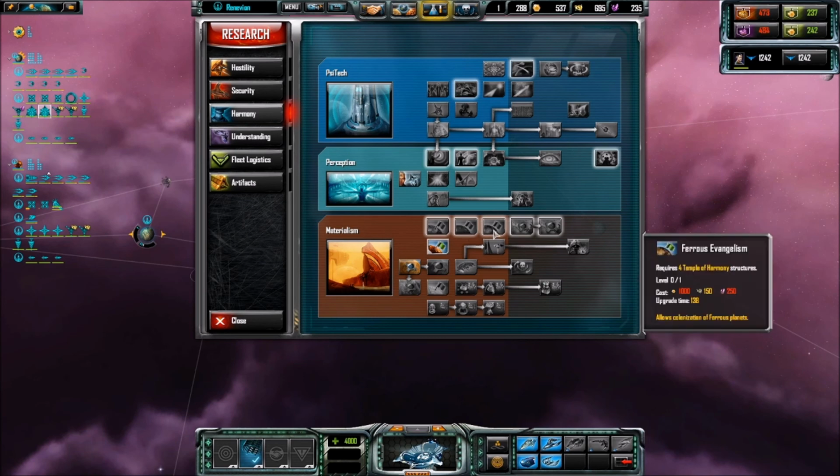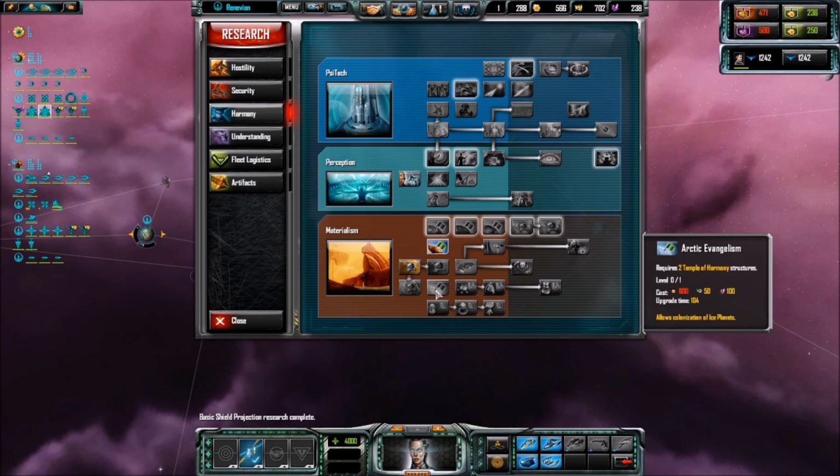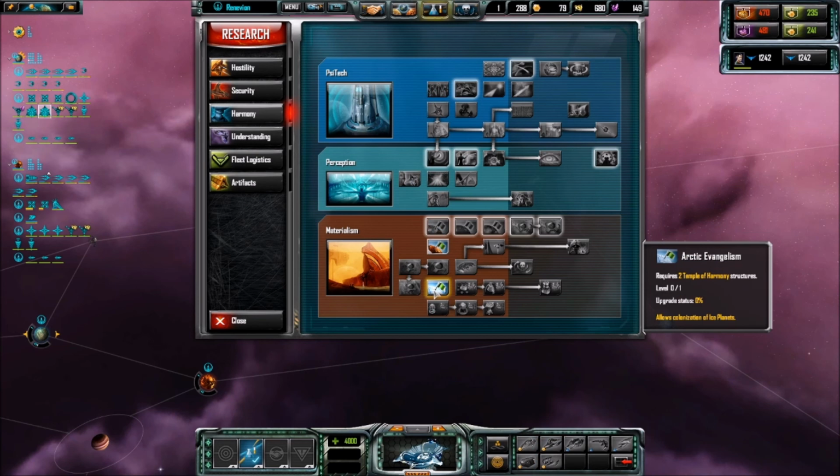Where are the ice planets? Arctic evangelism. I know this word. I don't know why I can't pronounce it, but anyway, I just gained enough resources to research Arctic evangelism. Evangelism. So, we're going to research that.